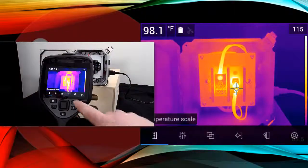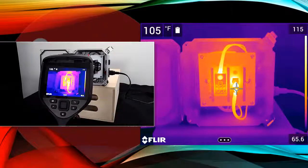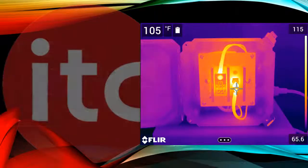To the right of the navigation pad is the Back button that, while in the menu system, you can back out of a selection to the main menu or go back to a live image. Now's a good time to note that the imager is also touchscreen driven. Just tap the 3 dots here on the bottom of the screen, which will bring up the main menu, which you can then navigate. This makes it easy to move around the menu system and adjust the various settings. Now, if you're wearing gloves, it'll likely be easier to stick with the navigation pad and the center push button.